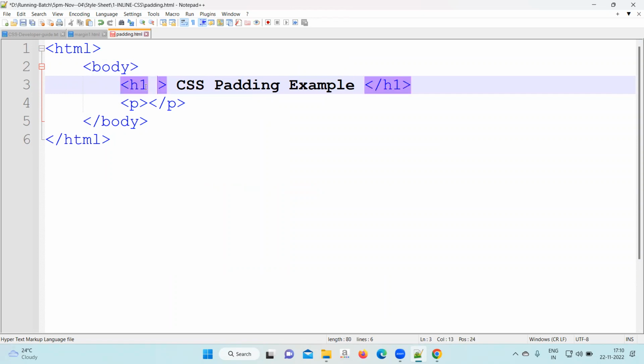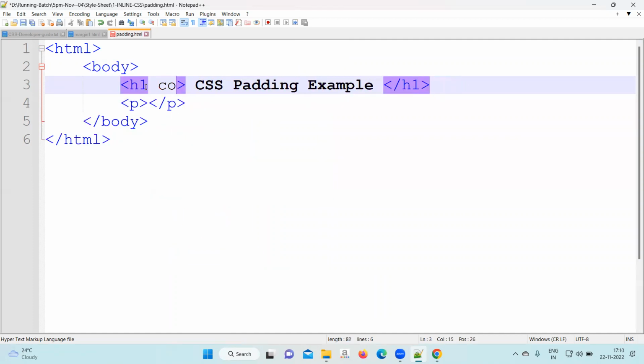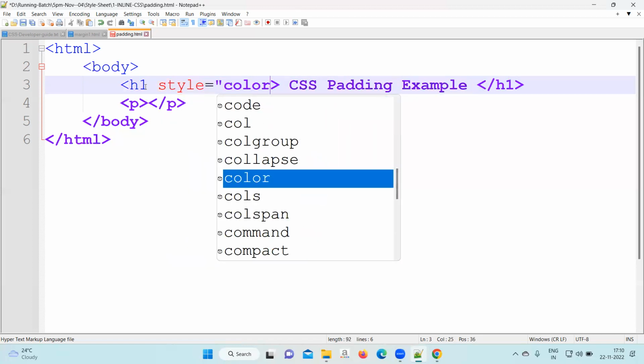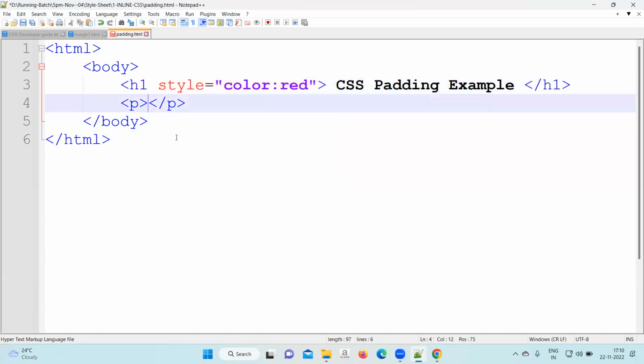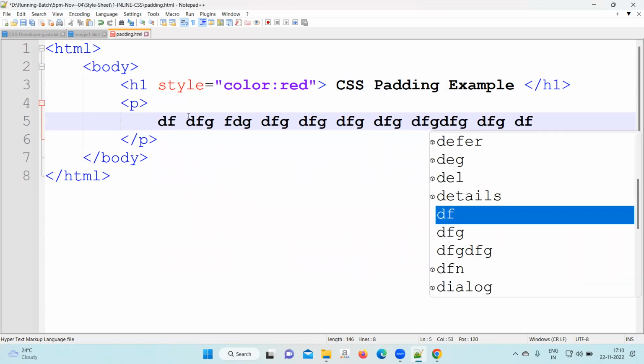For this h1, you can write a style equal to color red. So the CSS padding example text will come in red color. Now for this paragraph, we can add some text, three or four lines.